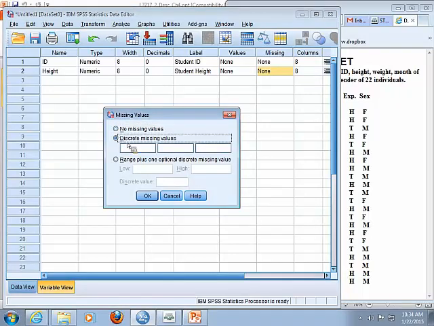So I actually set up 2 missing values, right? It's a discrete 9999. I only have 3. Well, this allows me to specify 3. You can actually click this to specify a range of numbers, and those numbers will all be considered as a missing value when you run the analysis. Right? So it depends on what you like to do. I picked specifically AAAA and 9999 as missing value.